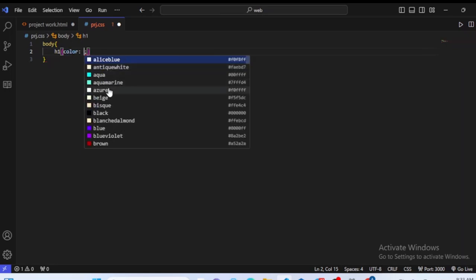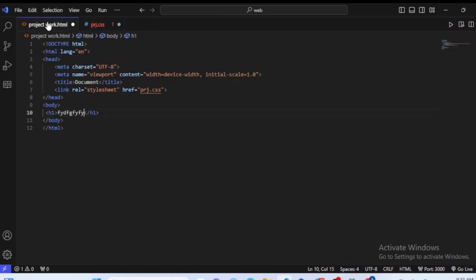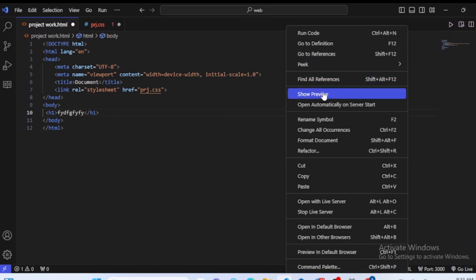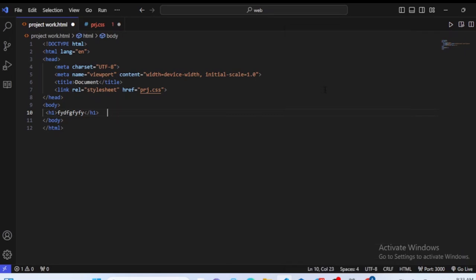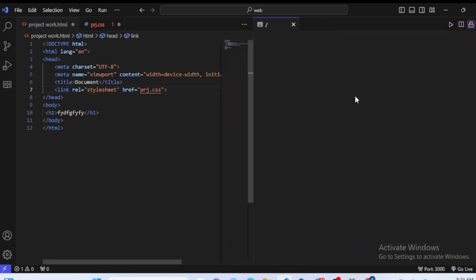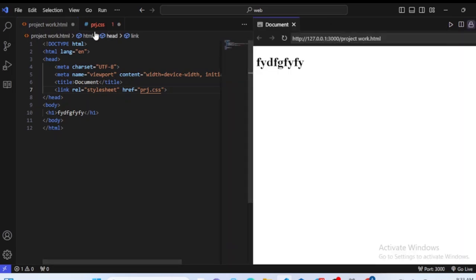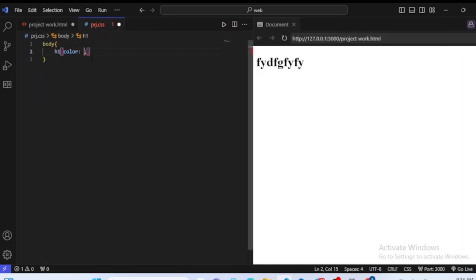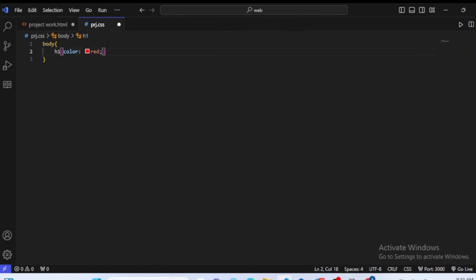So in order for the work not to be difficult for you, make sure you go by what I'm telling you. So here I'm going to change the color and see. Here you can see my CSS has been linked with the HTML. So that is that. Right now we can proceed. I'll delete everything, then go on with my project. I'll delete this test. I was actually trying to see if my HTML has been linked with the CSS. It's not anything difficult.